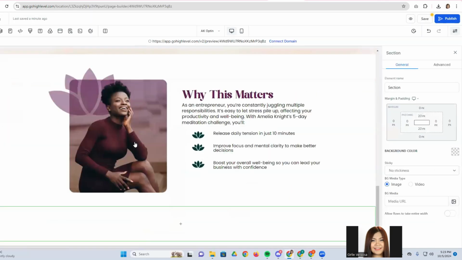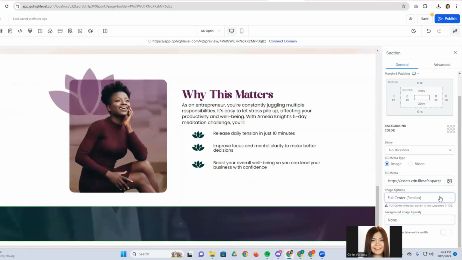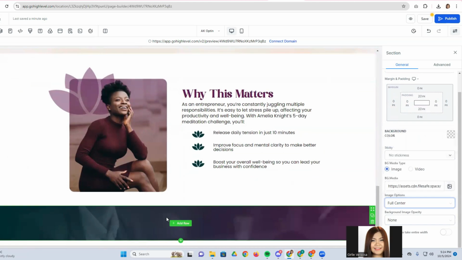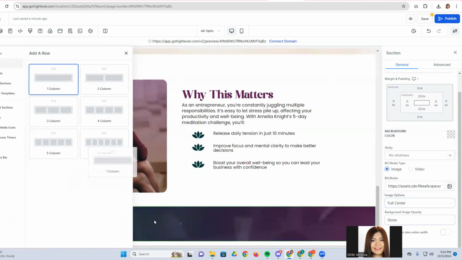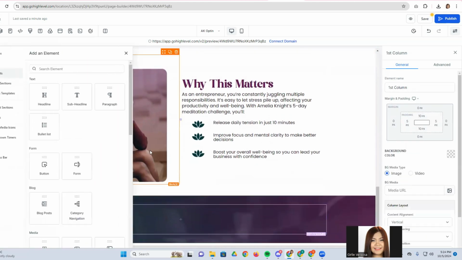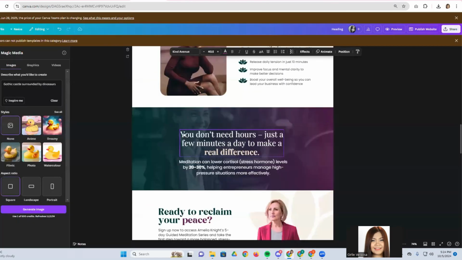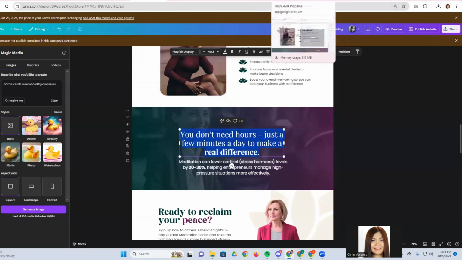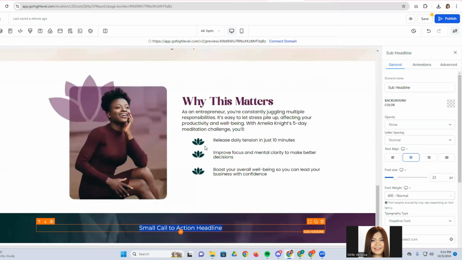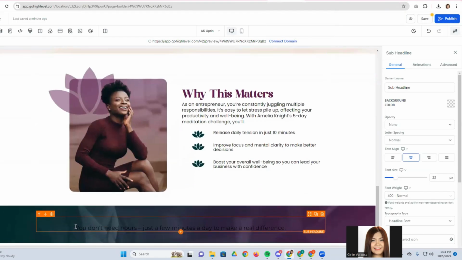So my background is this one. Make sure that it's full center, and then let's add a column inside it and add text. Then I will copy this code here and then paste. Okay.